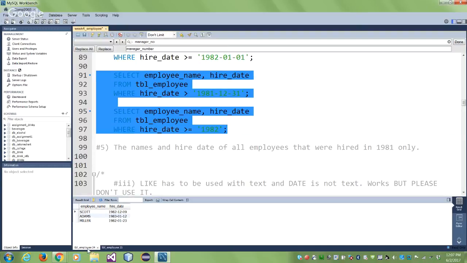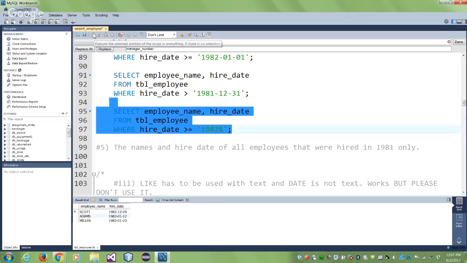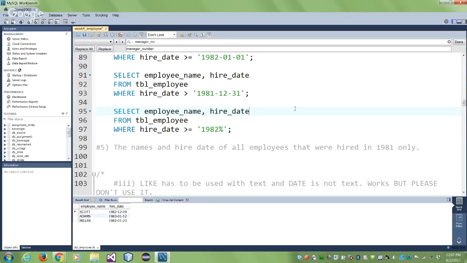Yeah, she gets the whole table. And even if I only do this, it runs, and I put a percentage, it runs. That proves to you guys that what I'm trying to tell you is correct, right? I'm glad it's not working for somebody, because now you know that it's not the right thing to use. And hopefully you will not make that mistake.